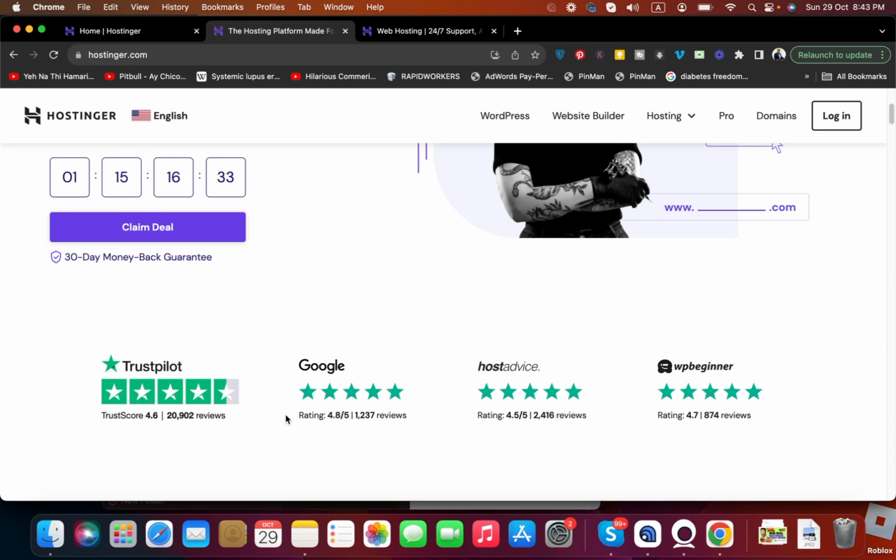Now, in case you move to their hPanel, which they have created as their own fast control panel, you can see over here I'm currently using business web hosting. Simply select manage, and here I'm loaded onto their main page. Here they are saying that my daily backups are enabled, free emails are enabled, my domain is active, and my business web hosting is active. I still have not yet installed CDN. CDN can make my speed even faster.